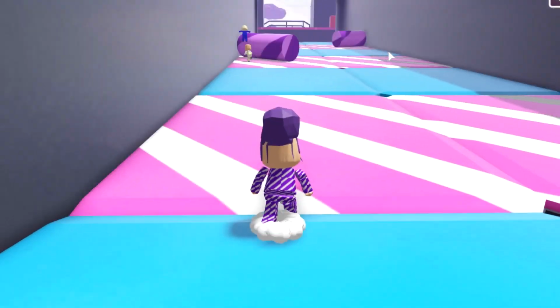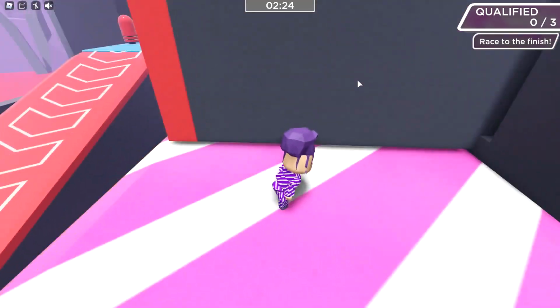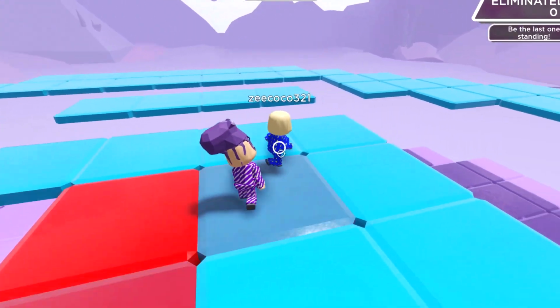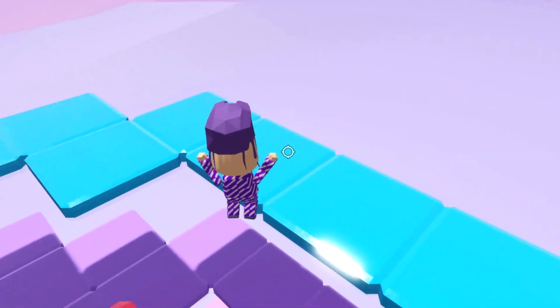No, no, no. Okay, okay, okay. Go. I'm gonna push him off. You ready? There we go. Another win. All right, so we are on the finale. I'm gonna push this guy off the map. Whoever wins this wins. And there we go.